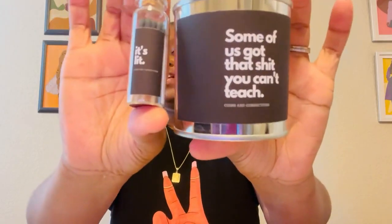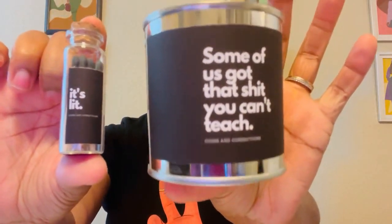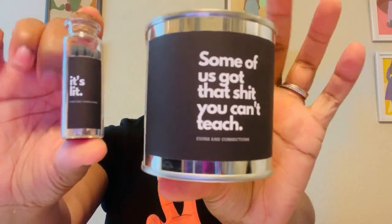Here is the paint can candle and the small matches. Let's go ahead and check out what's inside. It says a special treat for you. Sending your gift has made our day and we hope this package sweetened yours. So I'm assuming they use a vendor, okay?